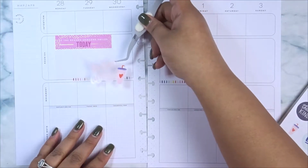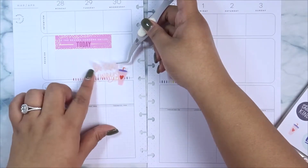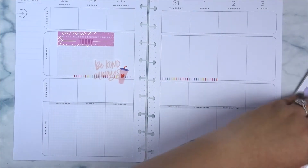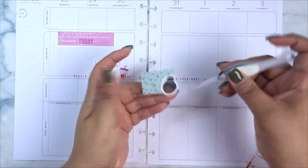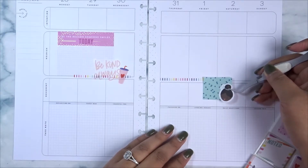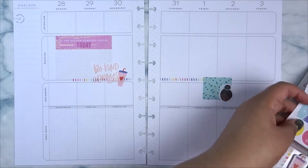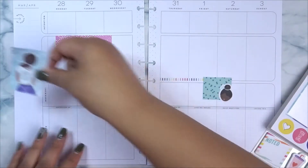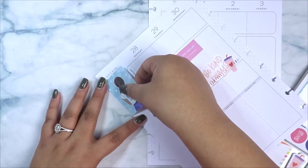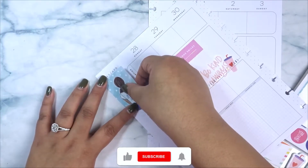After that I find this really cute pattern half box sticker. It is teal and I believe it has like navy or dark blue polka dots all over it. And I pair it with one of the girl emoti heads that's in this little journaling pack — I think it's so cute, I love how the girl's hair is like in a little bun. I just put it in the movement section between Friday and Saturday to mark my Friday workout. And then after that I decide to go and tackle the notes section, even though I'm still not sure how I'm going to be using it in this planner. But I use a full box with the girl — she's like turned away, you see her back, and the back of her shirt says 'girls can.'